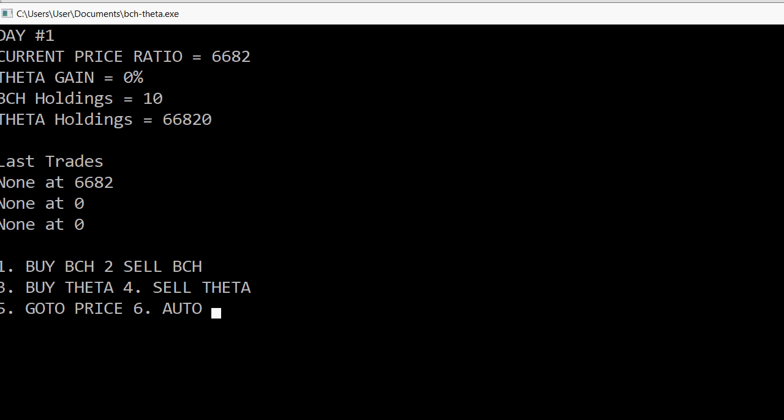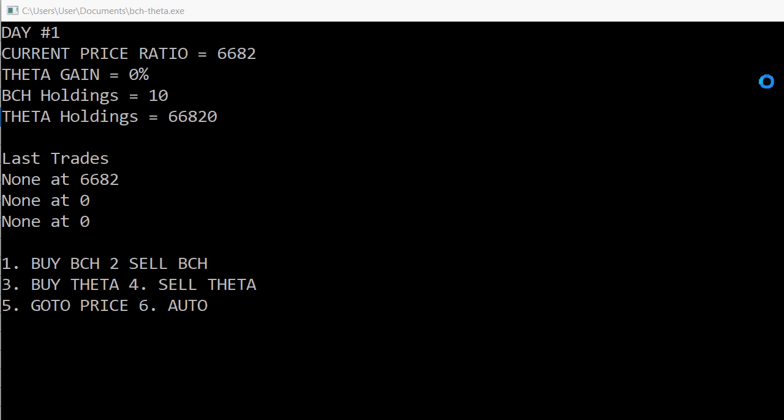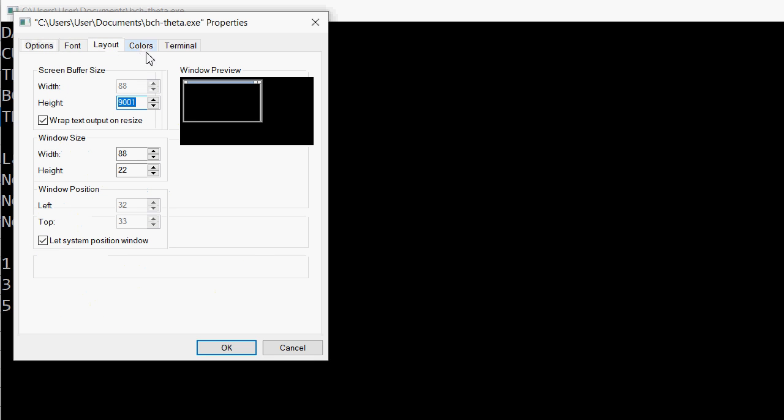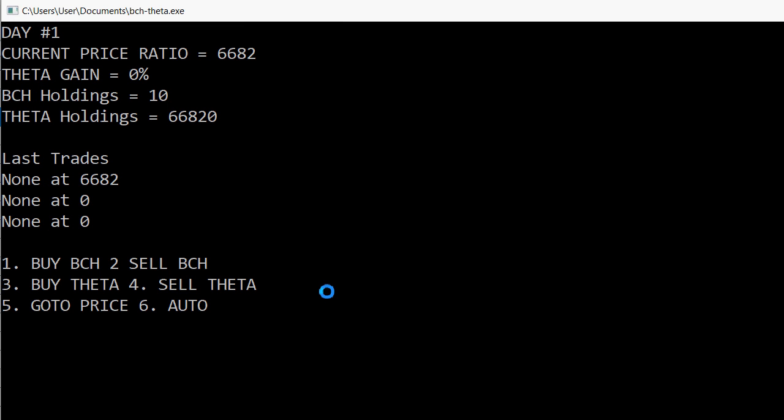So I'm going to just pause this to set this up for my liking. And there we have it. Now when you open this up, you can go to properties on here. You can adjust your fonts as need be. They're probably going to be small, so I got mine at a 28. There's a lot of other stuff you could do to make it look better than this maybe. But let's move on.